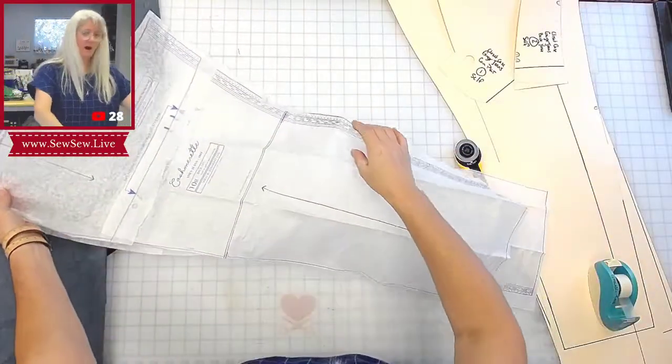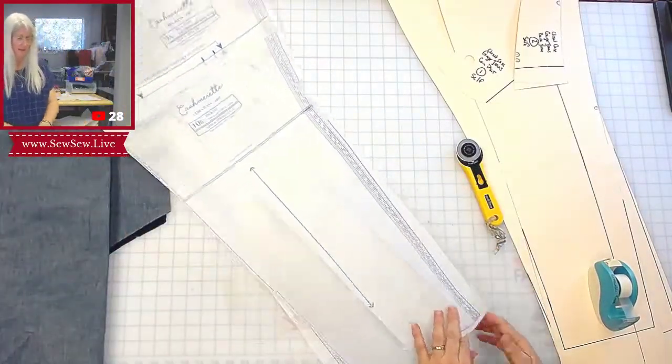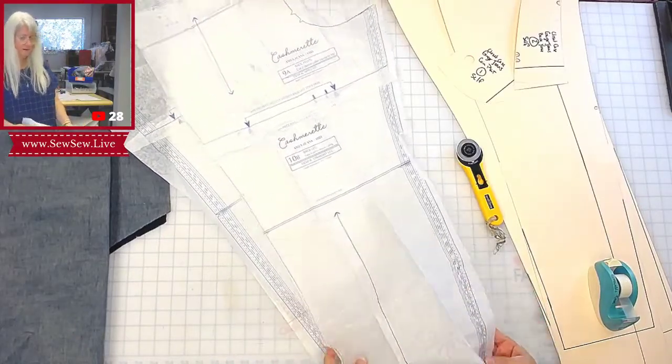I know that they seem kind of like, I feel like my mom would be like, we are not doing pull-on jeans. That is a slippery slope. But they're pretty cool. I'm gonna leave these lines. This is fine. All right, let's compare my pattern pieces.